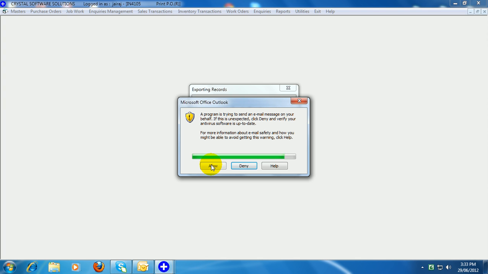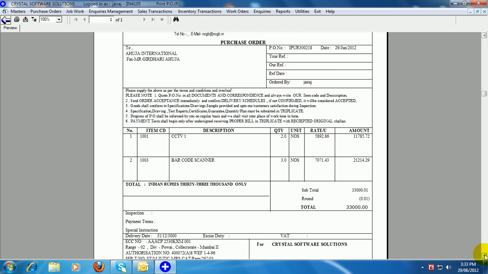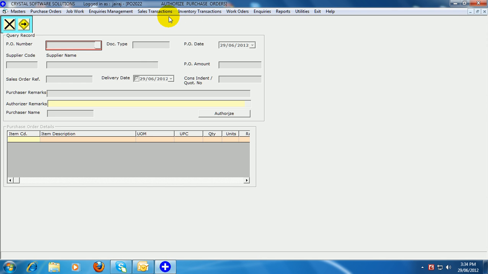Even here there is no work to be done. This is your purchase order. We can have your logo or we'll print it on your letterhead. So this is how the system works. At any time there are reports to find out what all items are pending for delivery from your suppliers.